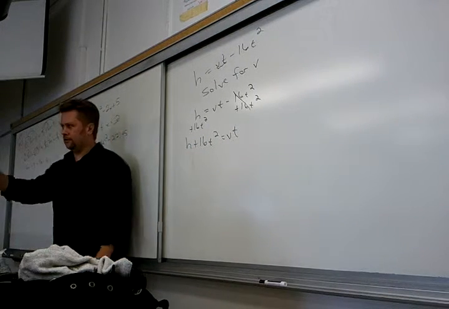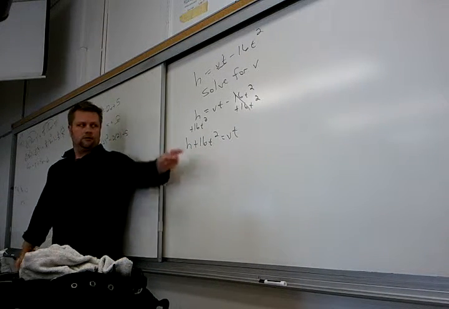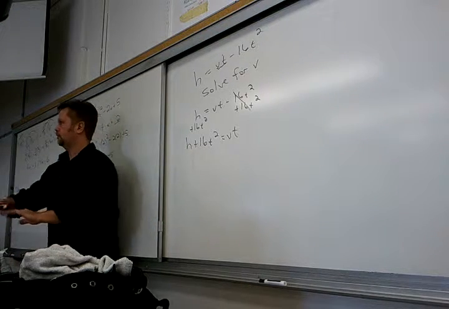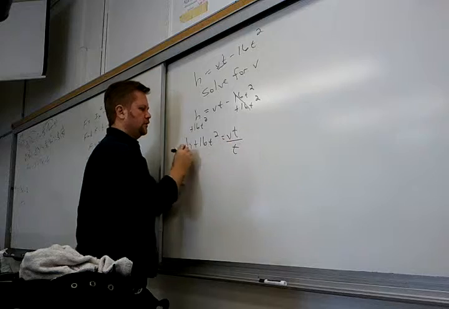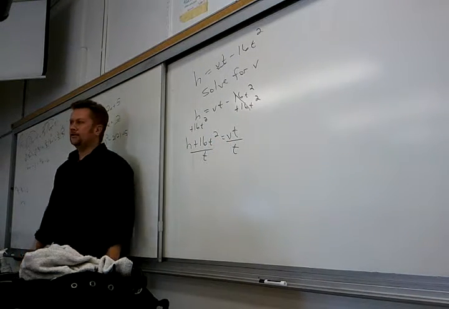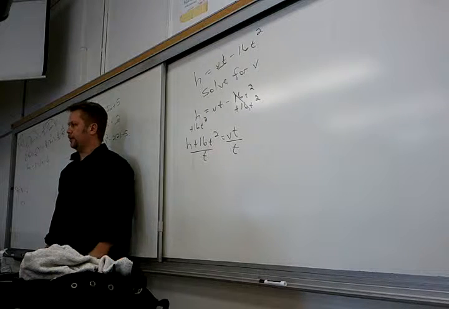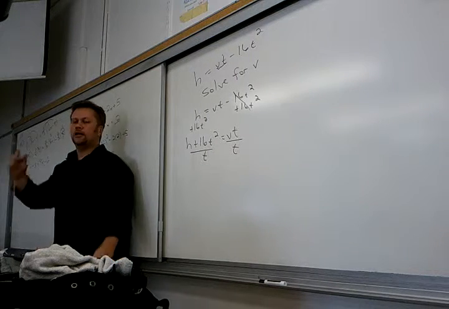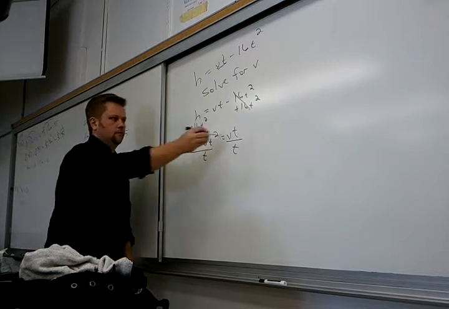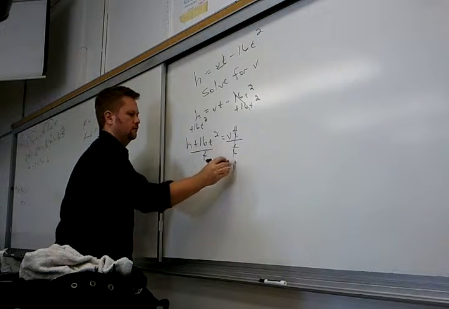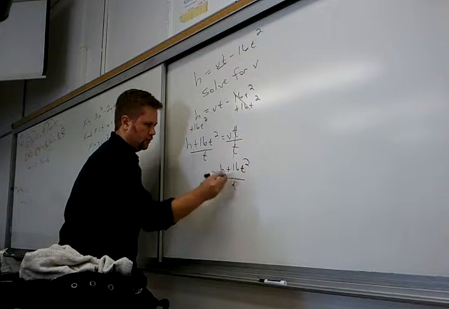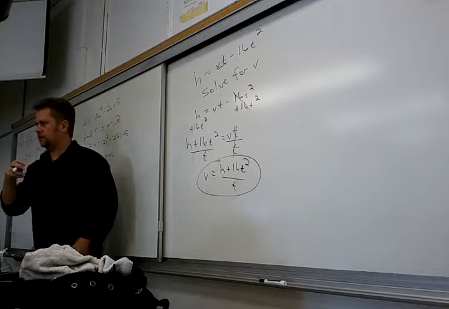Get v by itself, get rid of the t. It's multiplying, so of course I divide to undo it, right? The thing people always do here is the wrong operation. They'll subtract t, and subtraction is not powerful enough to cancel out multiplication, right? You say to yourself, what's happening now? I've got to undo it. So v equals this mess. You do it, Jeff, there you go. Is that right? Yes.